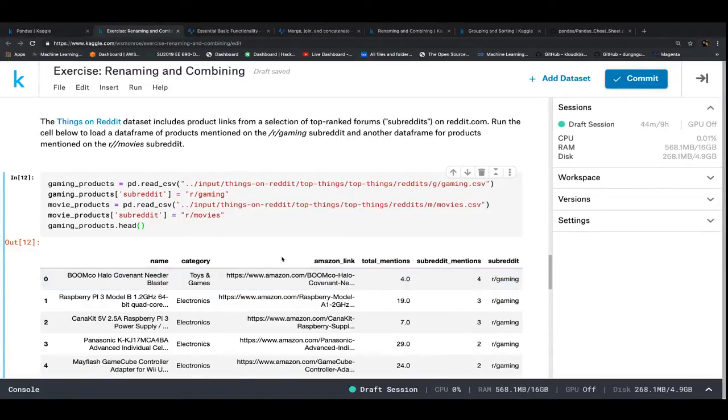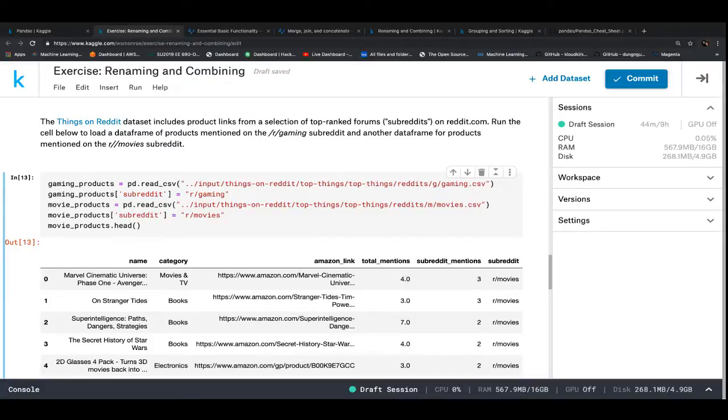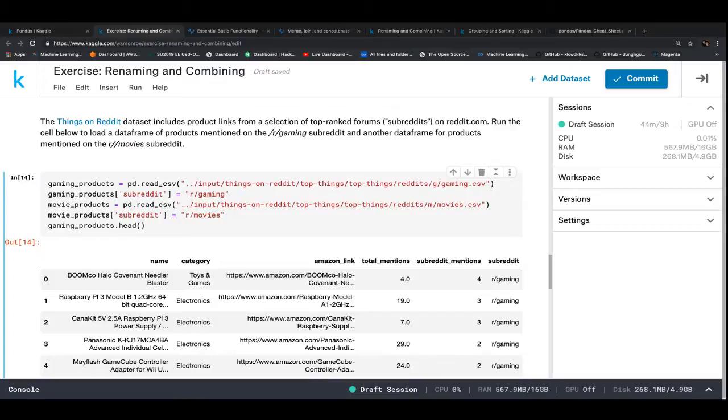Name, category. So 1, 2, 3, 4, 5, 6 columns. Okay. So they actually have the same columns. Yeah.